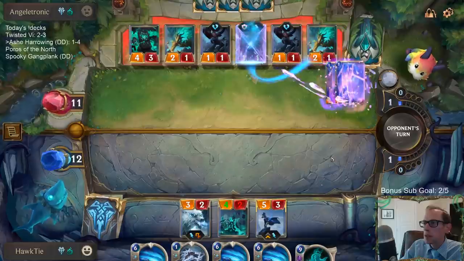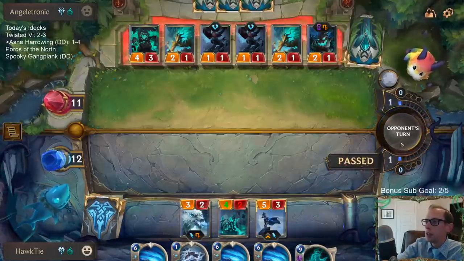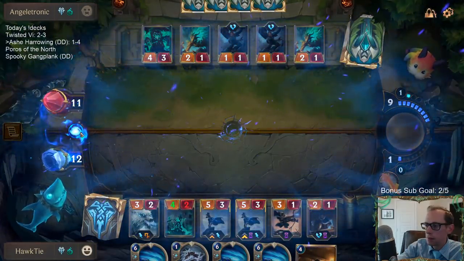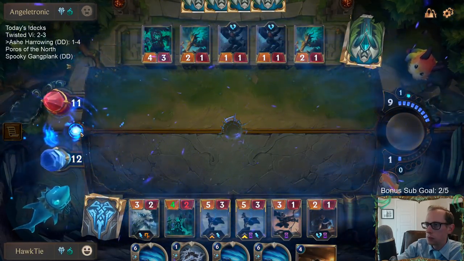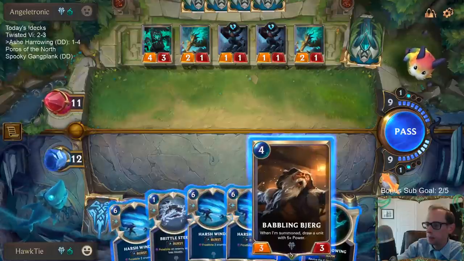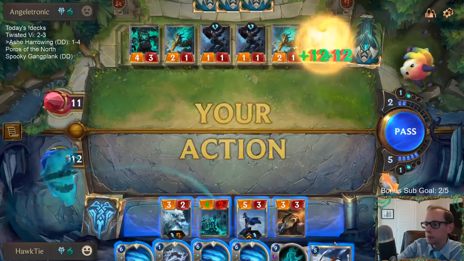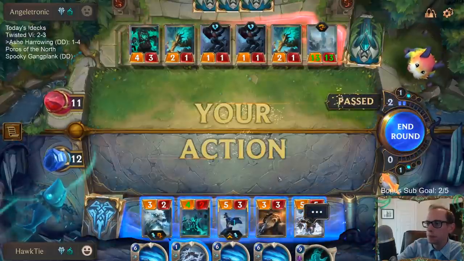Oh, fresh soil. Well, that was weird. That was not what they expected to happen, of course. They expected to get the 4 power thing first. I don't need a harrowing. Well, that's cool. That is very good for me. That is very good for me.